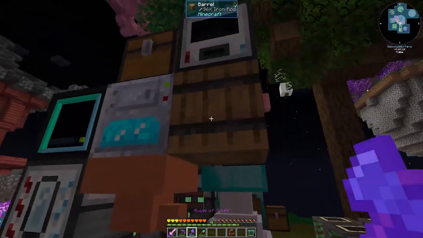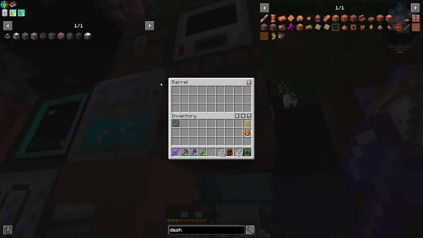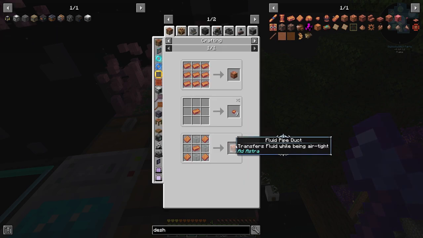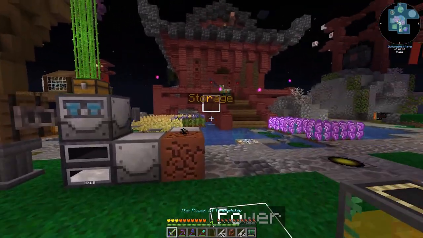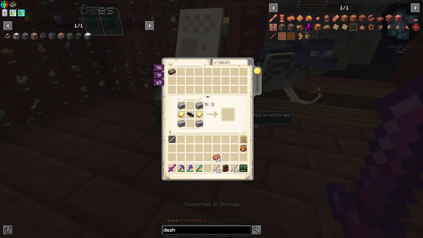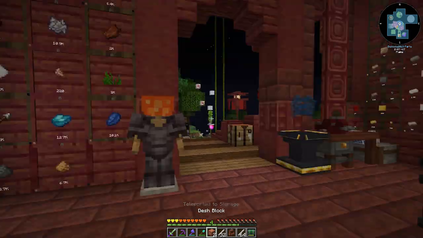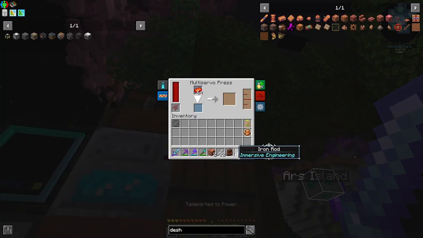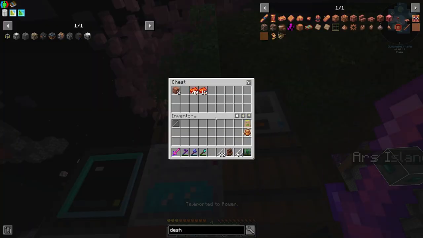Okay. And that gets us 32 more of those rods. Dash plates. Oh, that's right. Dash plates are freaking blocks, aren't they? Oh my gosh. That is an absurd amount of dash that we're going to need. Yeah, this isn't even enough for the first piece. I mean, we have enough. We're just going to have to wait on that arc furnace. So we will do that.